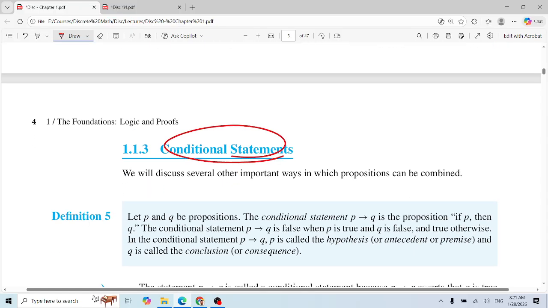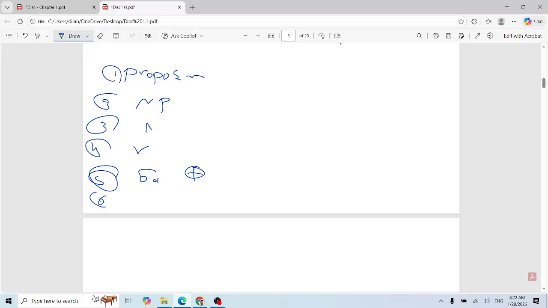Now, conditional statements. After XOR, number 6, conditional. Conditional means if, then. I know you are familiar with it. Going back to table 5, dealing with the conditional. In a program you use if many times. If the number is odd, give me that one. If the number is even, give me this output.